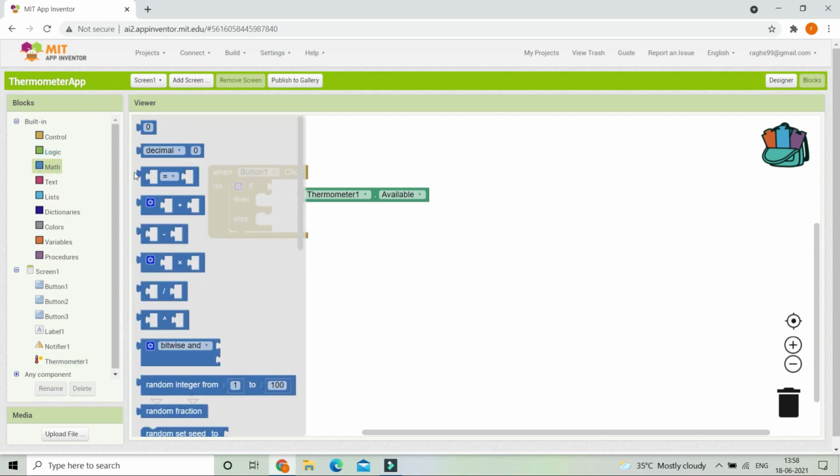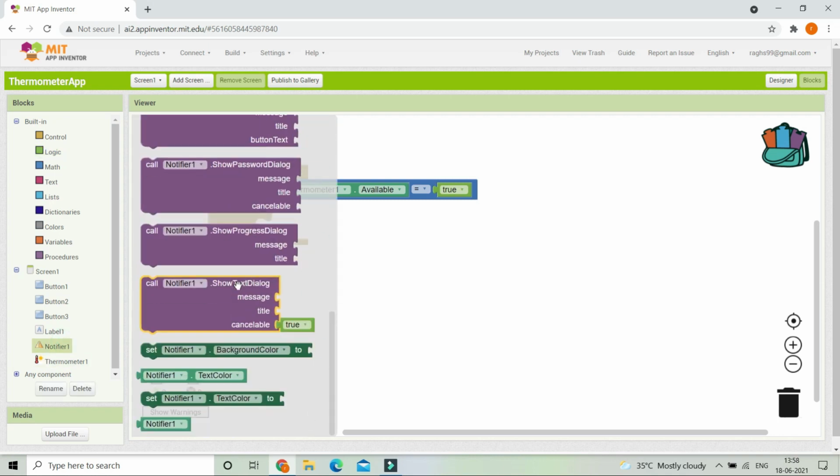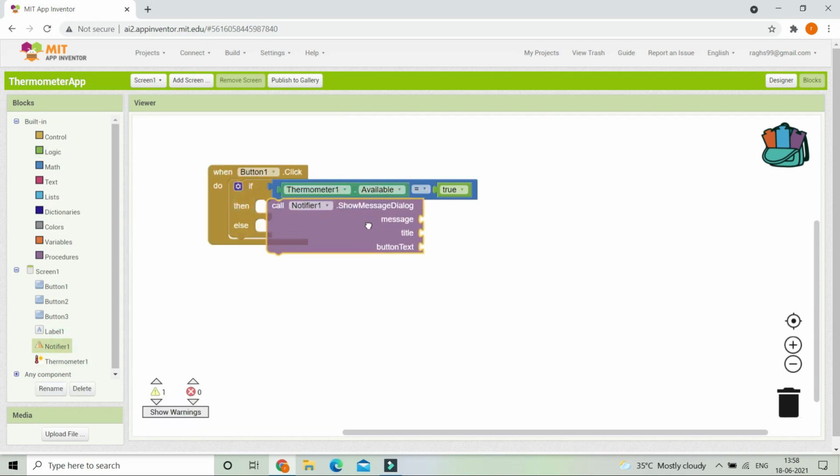So let's bring in this equal to block, and here if thermometer.available is equal to, let's bring in the true block. So if it is true, which means that the thermometer is available in the phone, we are going to show it in a notifier. So let's bring in the message dialog, and let me type the message.